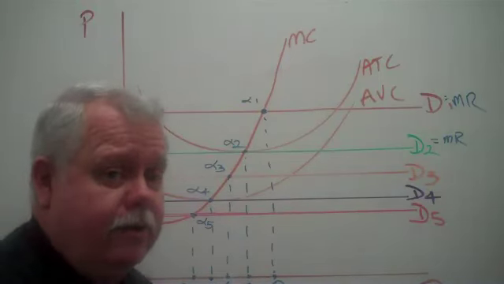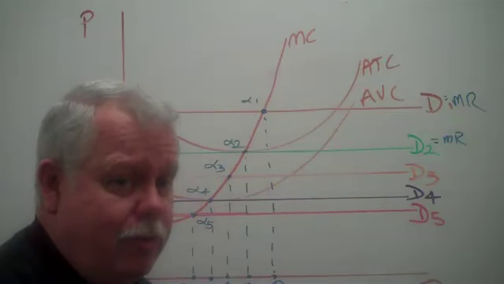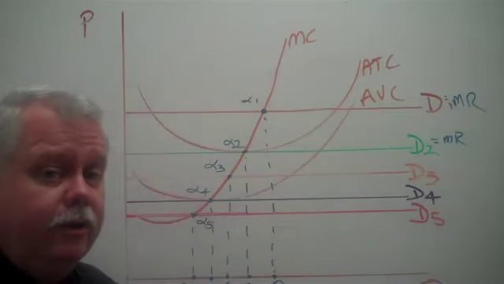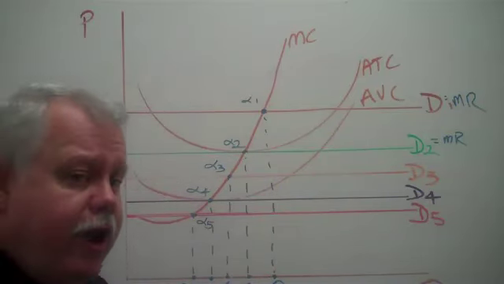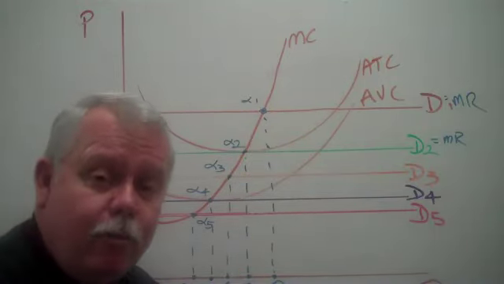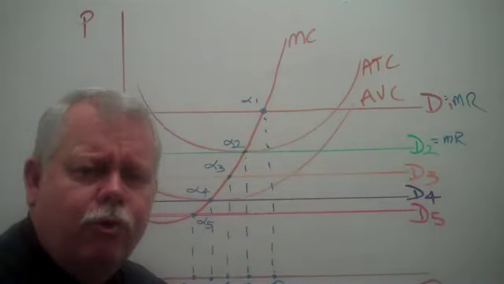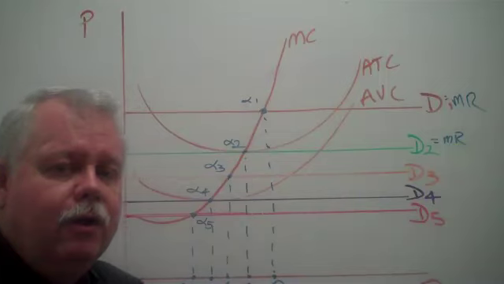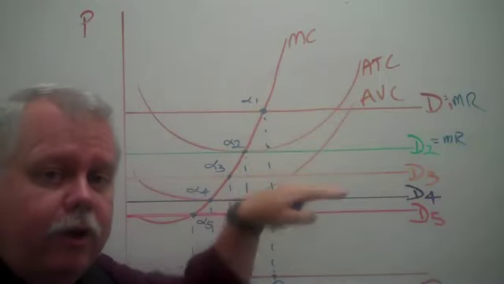Are you laughing yet? This is a check on your sense of humor. This is really messy. But try and understand it with me, okay? Look at what's going on. What's going on at alpha 1, or demand curve number 1? The price is higher than the average cost. They're making an economic profit. As a result, more firms will come into the industry. The industry supply curve will increase. The price will fall. The company will see its price fall here.